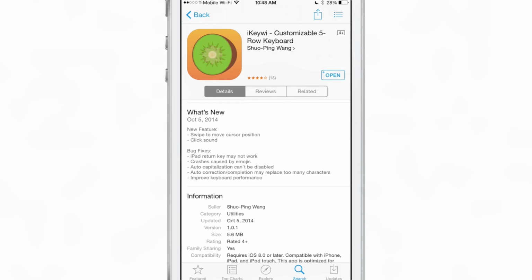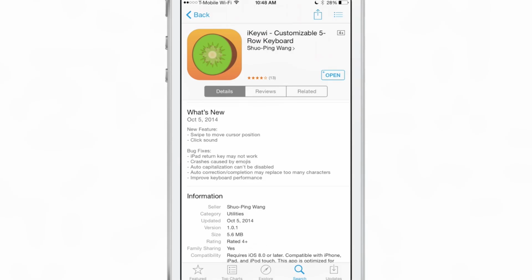And another thing, I don't know if that swipe to move cursor functionality is quote unquote legal for Apple. I guess it is. I mean, it's obviously here, but you may want to download this just in case Apple decides, hey, we don't like you swiping like that to move the cursor input. So you may want to go ahead and grab this now, just in case they say, well, we're going to remove this until you get rid of that feature, and then you can put it back. So yeah, if you're interested in having swipe selection natively, you may want to go out there and grab this right now. It's 99 cents.